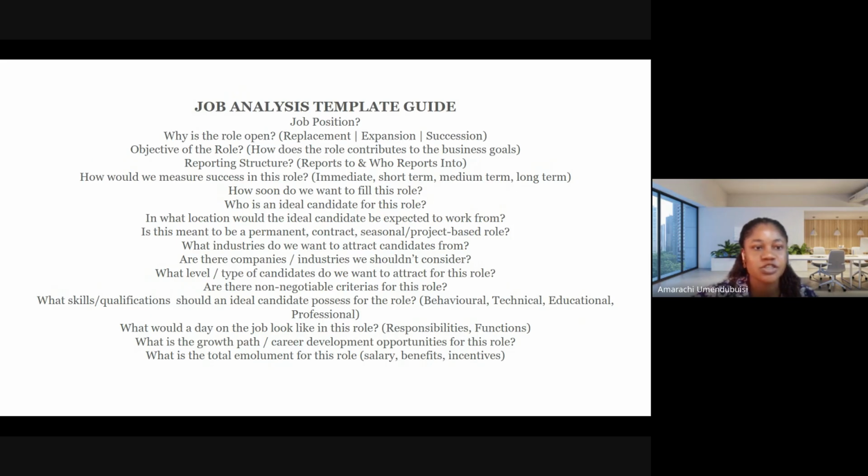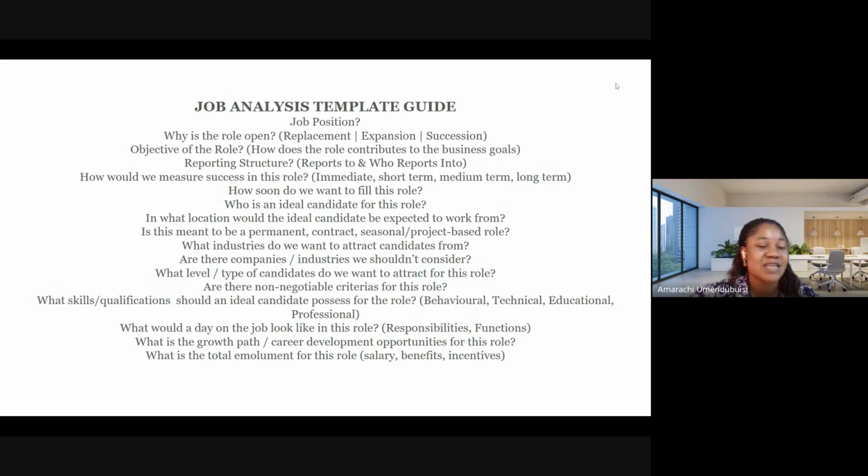What skills and qualifications should an ideal candidate possess for the role? You want to know. And that's why, again, remember I said, help your hiring manager understand the questions that you are asking them. When you ask this question, you also want to go the extra length to help them understand, simplify it. By skills and qualifications, I'm talking about behavioral tendencies or behavioral skills. What attributes do you want to see in the person? What characteristics are you on the lookout for? What values do you want this person to hold dear as their own personal values? You want to ask these questions.